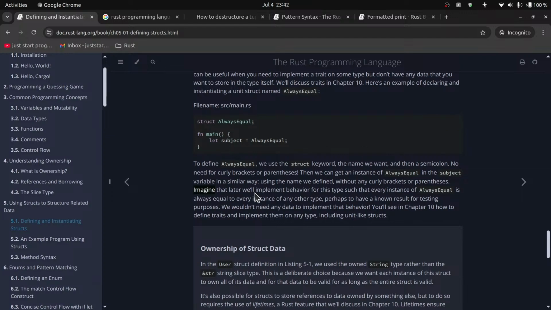Imagine that later we'll implement a behavior for this type such that every instance of AlwaysEqual is always equal to every instance of any other type, perhaps to have a known result for testing purposes. We wouldn't need any data to implement that behavior. You'll see in Chapter 10 how to define traits and implement them on any type, including unit-like structs.